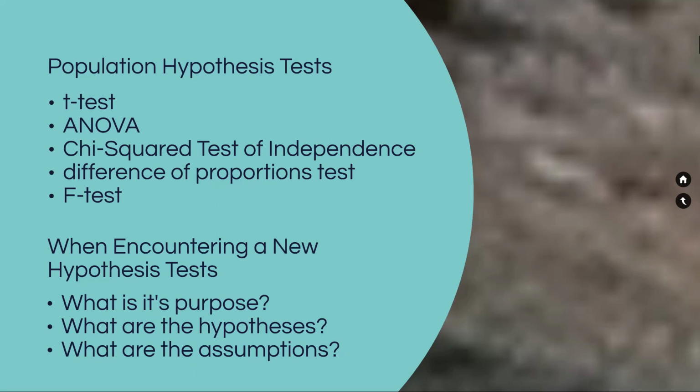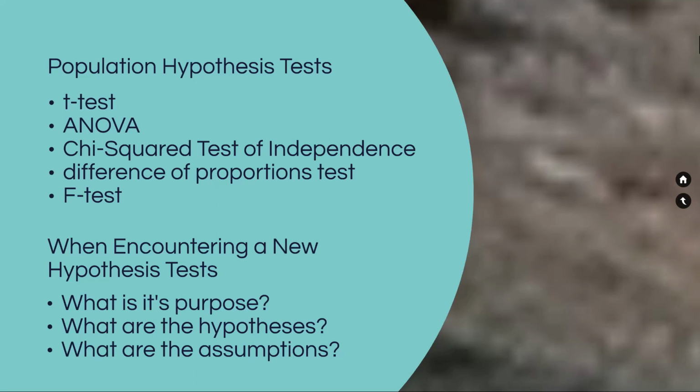And I think there's 3 questions you need to answer. Step 1, what is the test's purpose? Every hypothesis test was uniquely and specifically crafted to do something very precise. And you need to make sure that it's doing the thing that the author is telling you it does, or the thing you want to do. Secondly, what are the hypotheses? So part of a hypothesis test is that the null and the alternative, or at least their format, will be pre-specified. You don't get to just choose anything you want. So what are the null and alternative hypotheses?